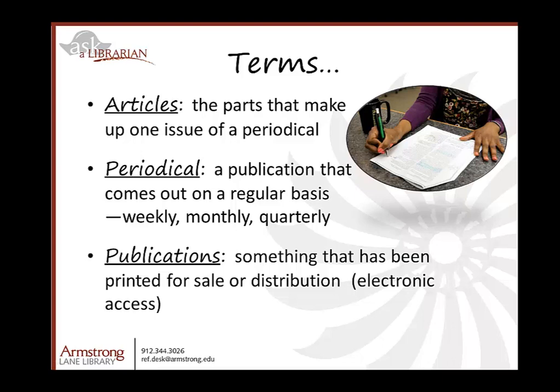So what's a publication? Typically, publication means something that has been printed for sale or distribution, like a book, or a magazine, or newspaper. Of course, today the lines are blurry between what is print and what is a web publication. Many of the publications you will be using are available electronically because of the Internet — they started out in print and are still printed, but you will be using the electronic version.